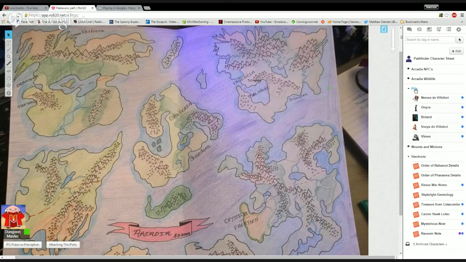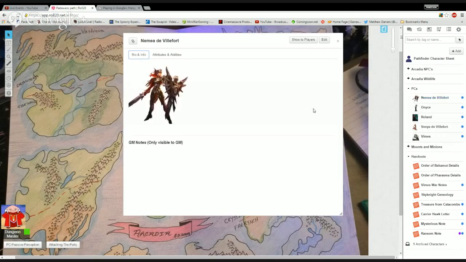And jumping into this folder here with the PCs, here we go. We have Nemia de Villefort. This is one of our 2 paladins in the game. A lawful good character. Currently, she began the campaign as a paladin of Yomide.